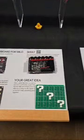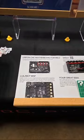Look at these beautiful motherboards. I love that nobody's watching right now. I can say.